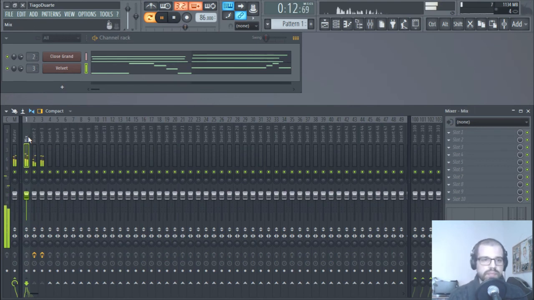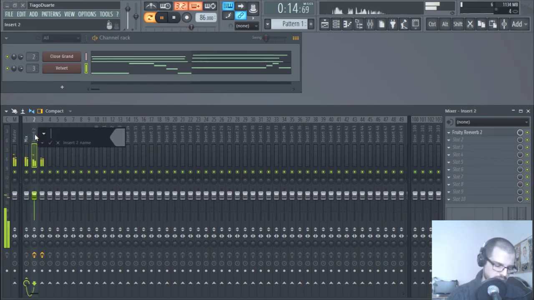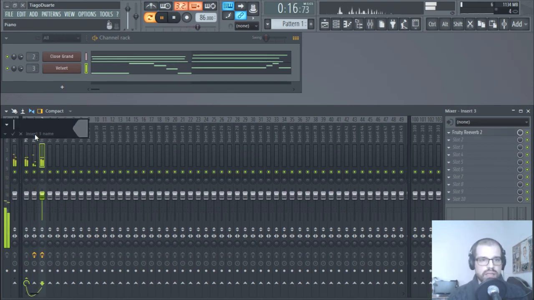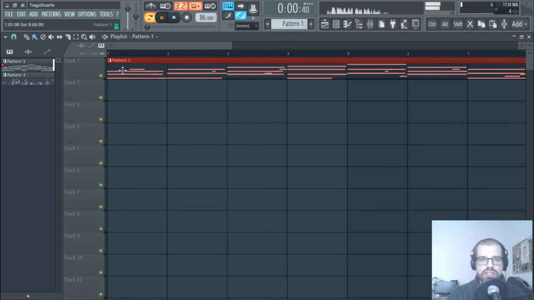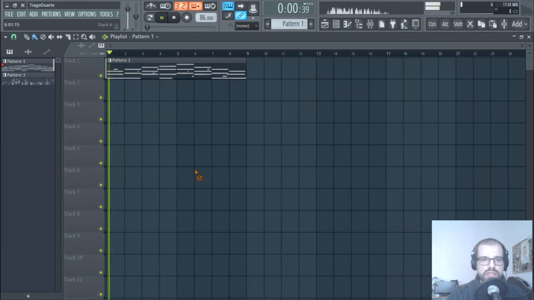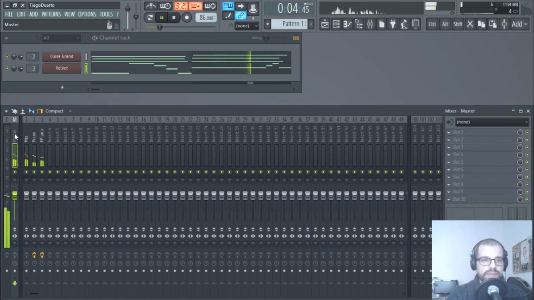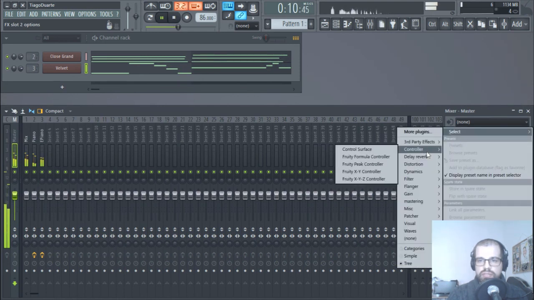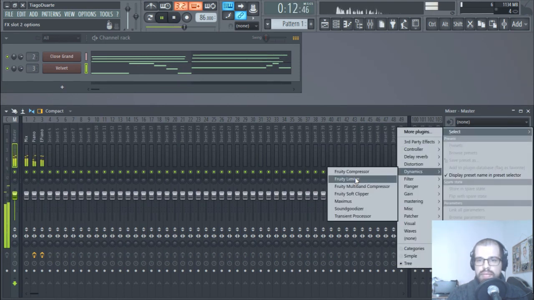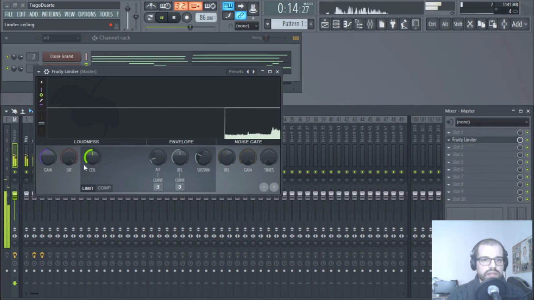So let's send it to the mix. Piano, and this is E piano. And we could have just this as a music, or as a beat, as a part for some music. And we can even add a little bit of dynamics, a limiter. Okay, and increase the gain.